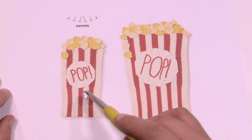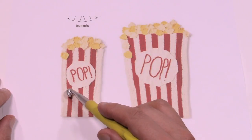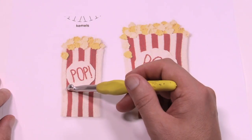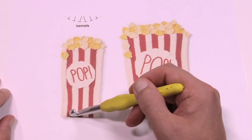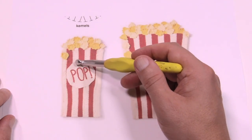So what we're gonna do is I'm gonna have you place a marker after we get through the first section here. And what you can just do is look for that marker. As long as you're not adding any additional stitches, you look for that marker and say, okay, when I get past that marker, I'm gonna switch my stitch down, and then I'm gonna come back up, and then when I get to that marker again, I'll switch back up to double crochet.